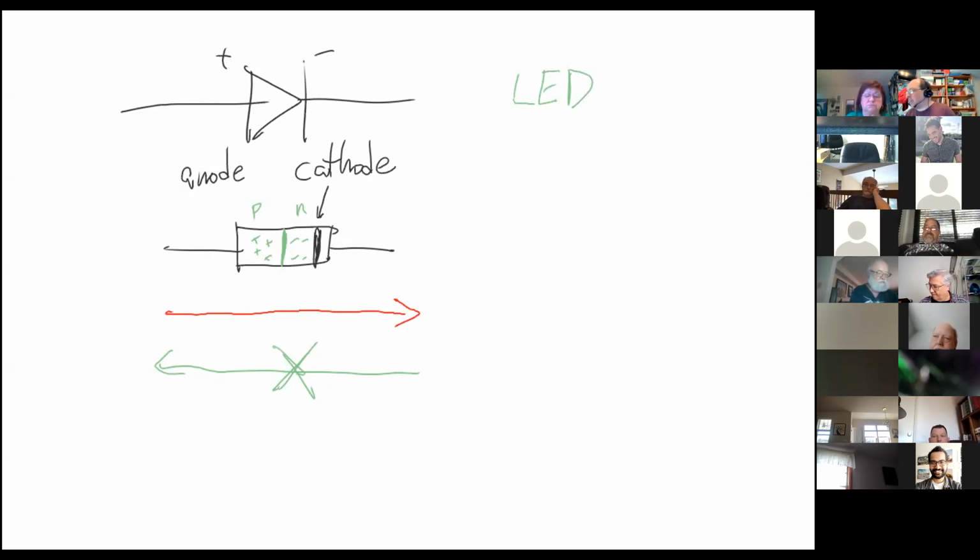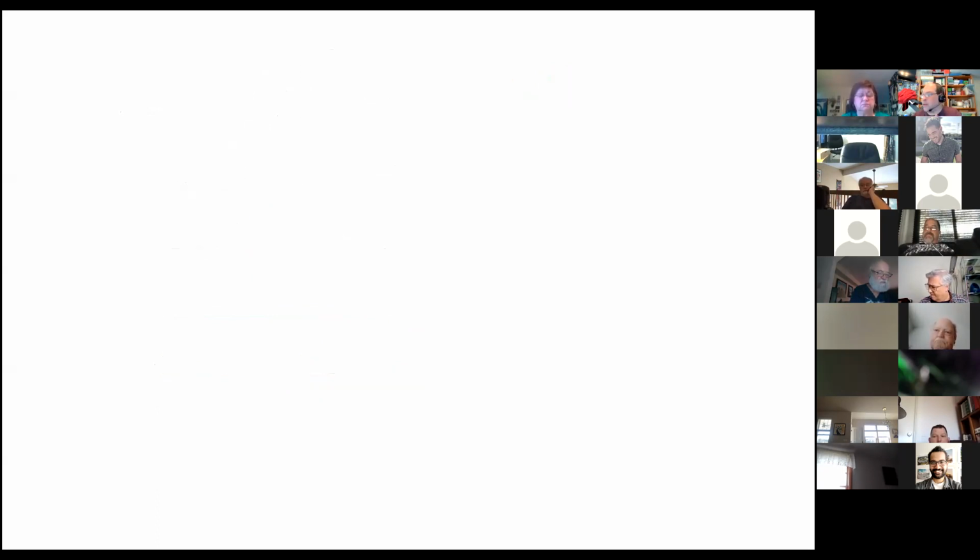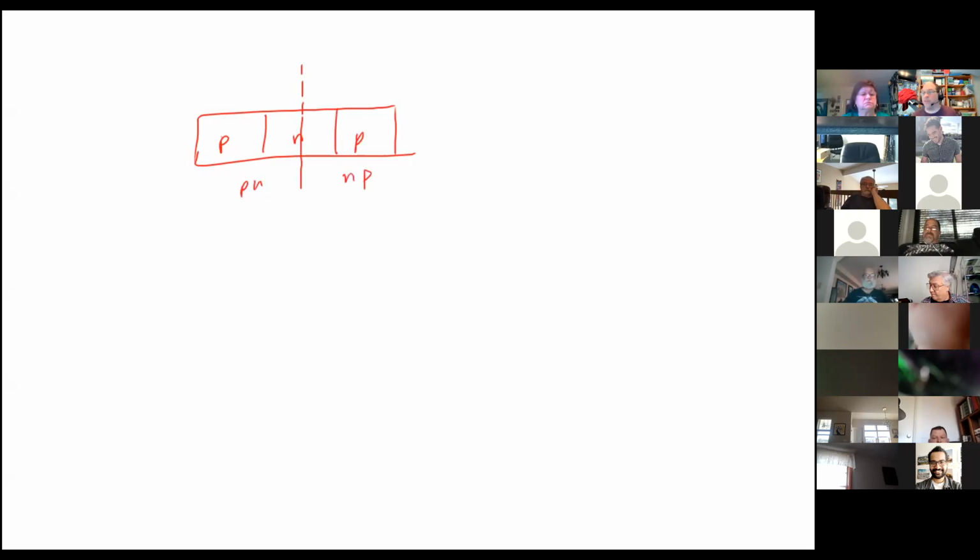Okay, so now we can take a couple of diodes and put them back to back and build something really cool out of it. We can make a P and an N, P. We can make a sandwich out of those different things. In other words, we have a PN diode here and a PN diode here. And now we have three terminals, and this would be known as a PNP. Typically, we draw it like this, P, N, P. And this is something known as a transistor.